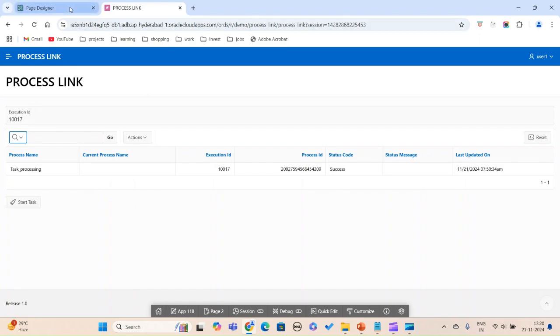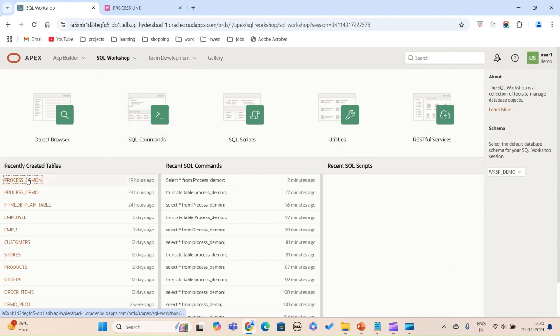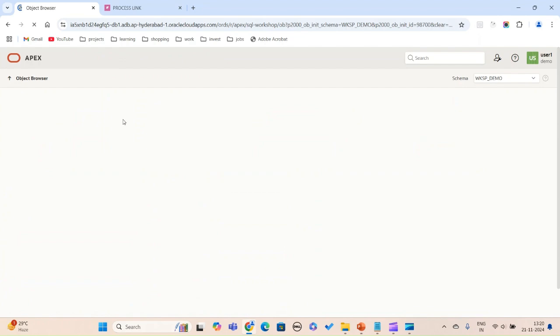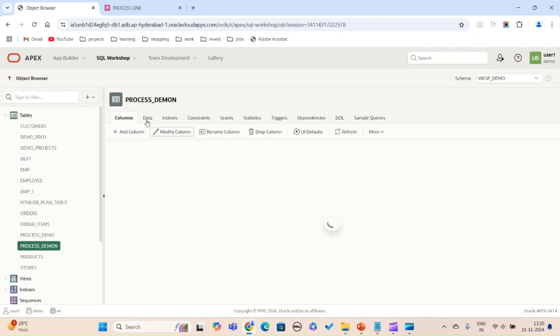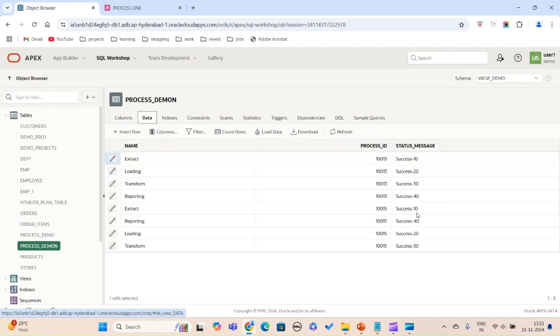Now you can go to the SQL script and see what happens in that table. If you look at the data, success is 10. It had 40. The next one was reporting, because earlier, for process 13, it was 10, 20, 30, 40.